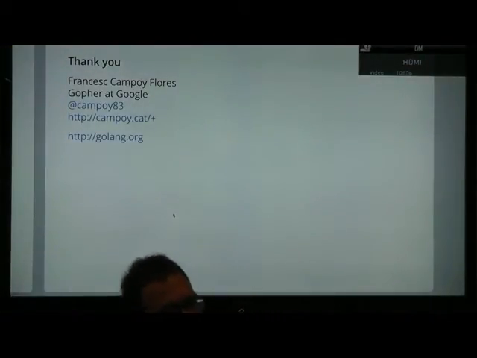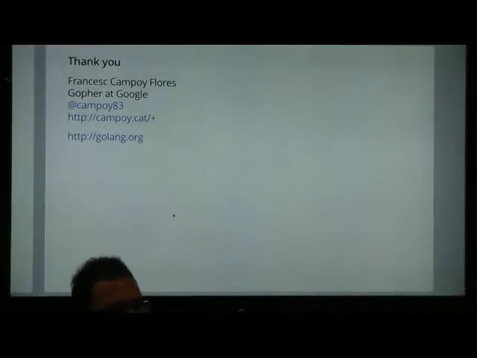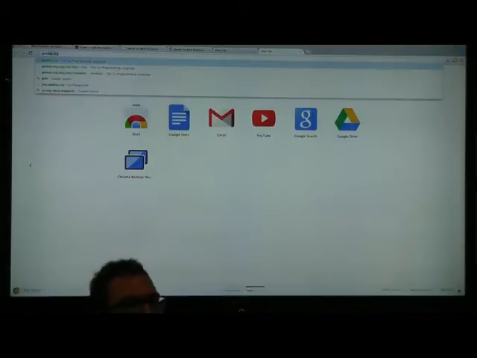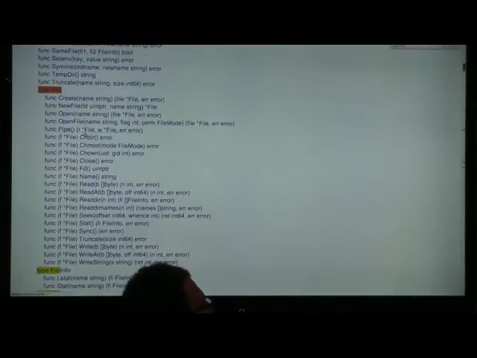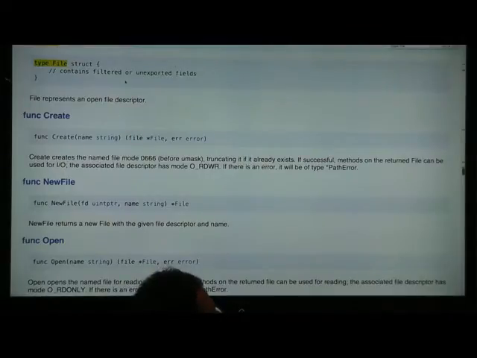I think, if I remember correctly, you can also have a type that's exported, but all the fields inside it are not. Yeah, that happens too. Like if you check the file type in os, it's actually a struct. So it's a concrete type, but everything inside is hidden. So in the documentation, it just looks like a struct. The user knows that there's a thing called a file and gets an idea of what it is, but they don't know anything about the internals. And they can't create instances of it, except by the new file or create functions or whatever. File says it contains filtered or unexported fields. You cannot see anything from inside. But then you have functions to create new files and everything. So yeah, that's also a different way.